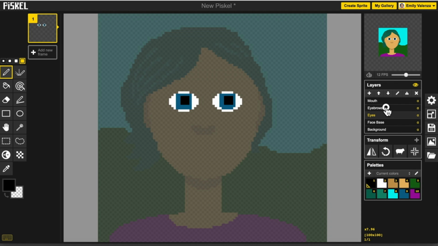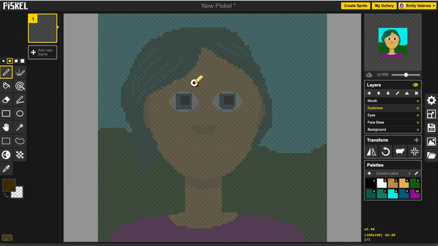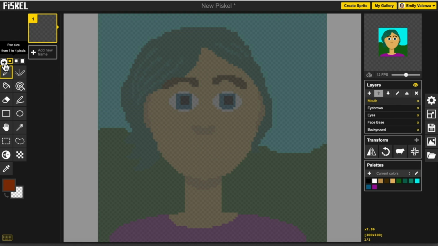Going to go into my next layer, which is my eyebrows, and I'm going to keep those quite simple. Just drag into a very dark brown and use a medium-sized pen tool and a little arch. Whatever your eyebrow size is, whatever the shape is, just make that. Great. My eyebrows are done. I'm going to go into the mouth, starting with a light brown or a deep red and a thin line. I'm going to make a really simple midline for my mouth.